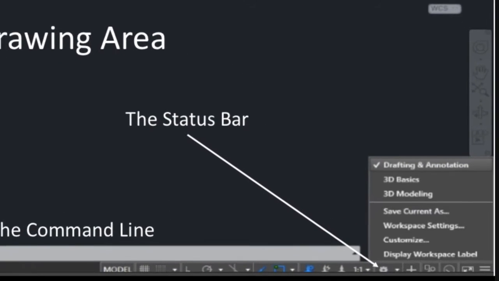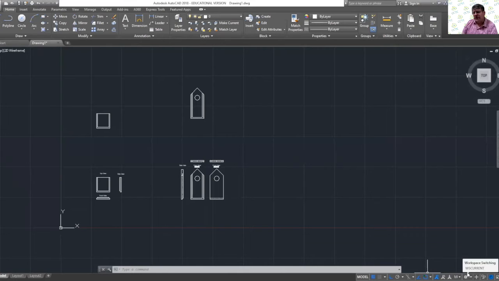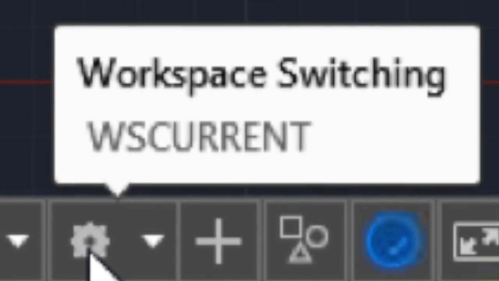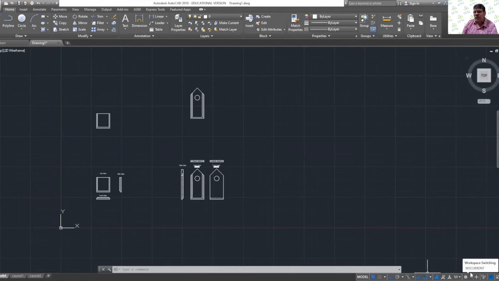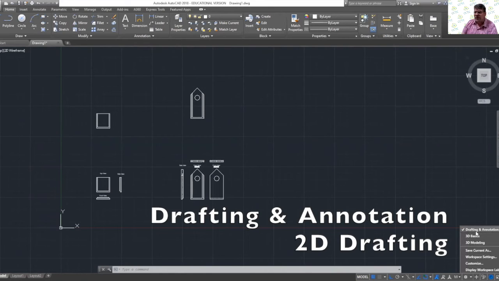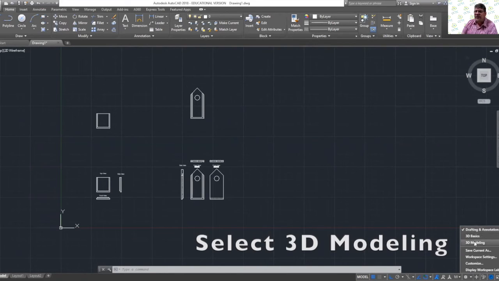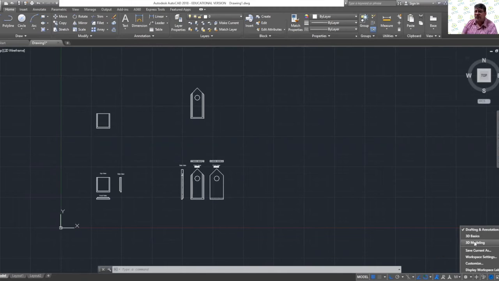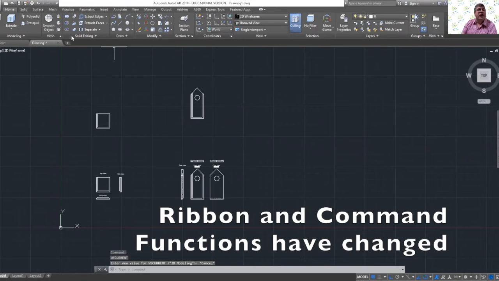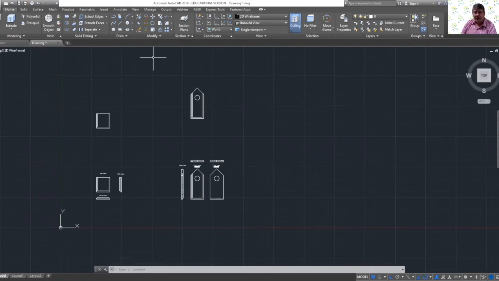Down here it looks like a little cog wheel, a little gear, and there's a down arrow next to it. When we click on the down arrow, we're in basic drafting and annotation, which is your two-dimensional drafting. Let's go into 3D modeling. And when we go into 3D modeling, everything's going to change. So I click it into 3D modeling. My ribbon has changed. Now I've got a bunch of commands that have to do with 3D modeling.